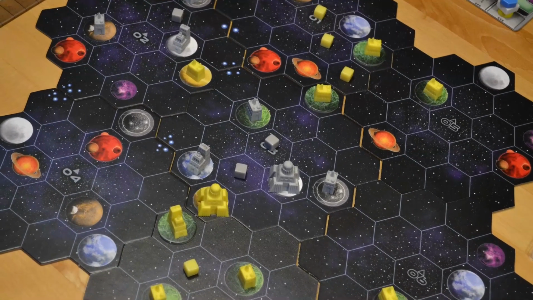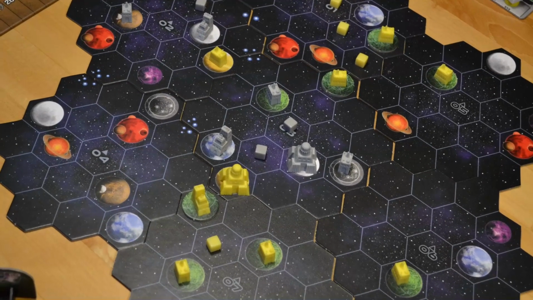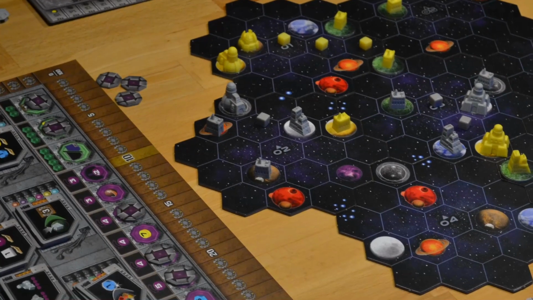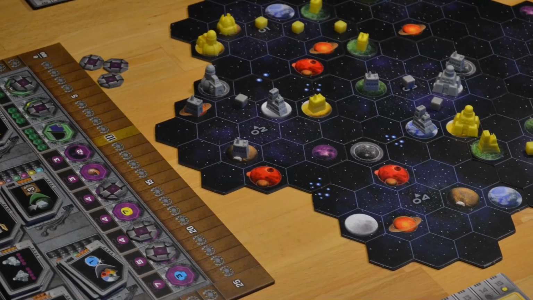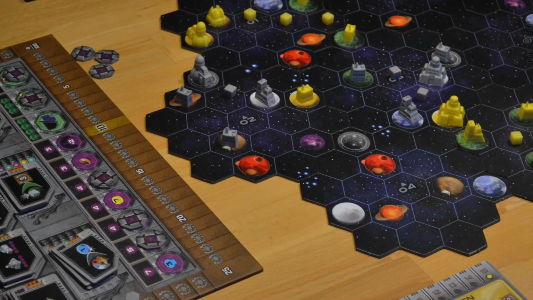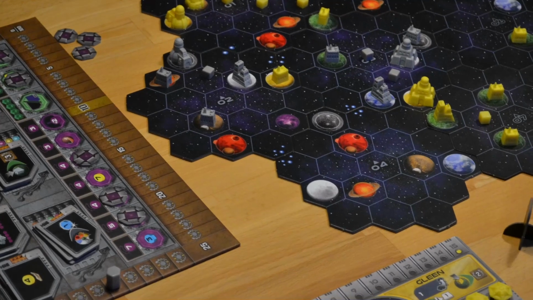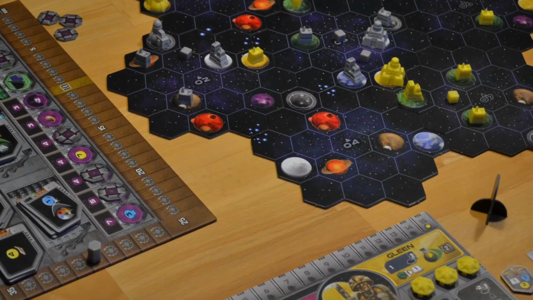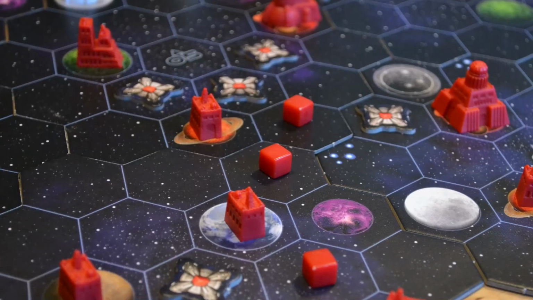You can, of course, block other people from building on a particular planet. In nearly all cases, a planet can have only one structure on it. You can get building bonuses from being in near proximity to the structures of other players. And you do fight over the special action spaces, which can be activated only once per round by only one player, so there some blocking can occur. But other than that, the game is mostly a player focusing on building up their own faction.